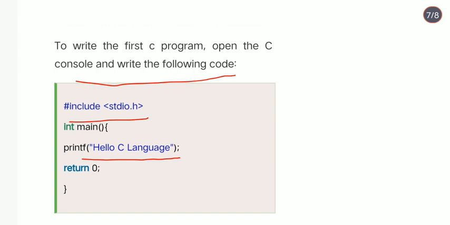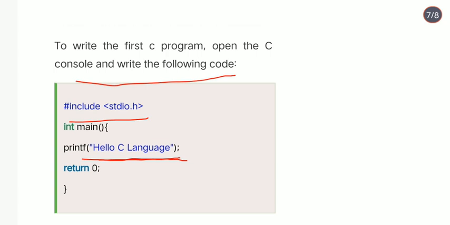So after we write the code, we compile the code. If there is no error, then we run the code and we will get the result, whatever we want to get. For example, if we run this program, we get Hello C language. This will be written on our screen, so we read this. In the upcoming videos we will work through a lot of problems and discuss them, so these things will be completely clear. But today these are the basic things.